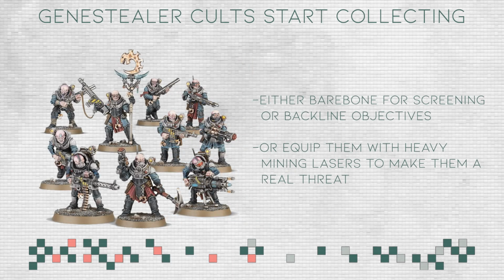If you plan to take them as a little more useful unit to actually get something done and kill stuff, I would run them with mining lasers, as they enable a rather cheap unit to actually put out a ton of wounds on big vehicles. And I'm talking toughness 8. The weapon being strength 9 is extremely nice.